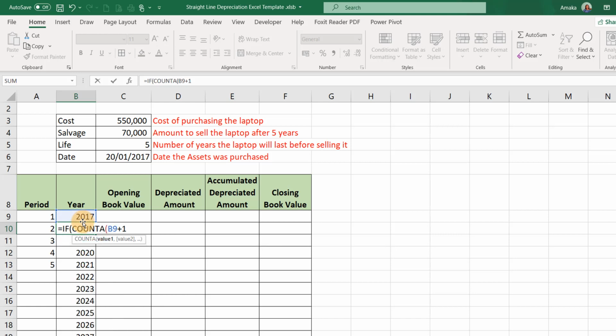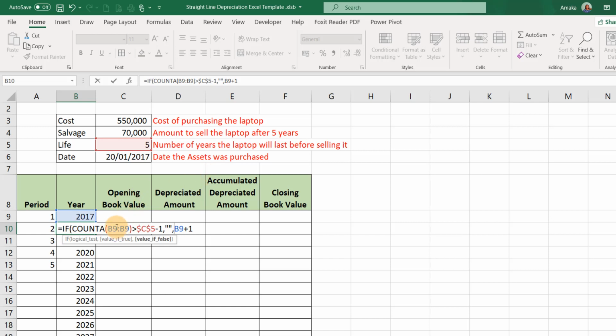What we are trying to calculate is this: if you count B9 to B9, that's if you count this cell to B9, and it is greater than C5, make this absolute, minus 1, right? Then return empty. But if it is not, B9 plus B10.